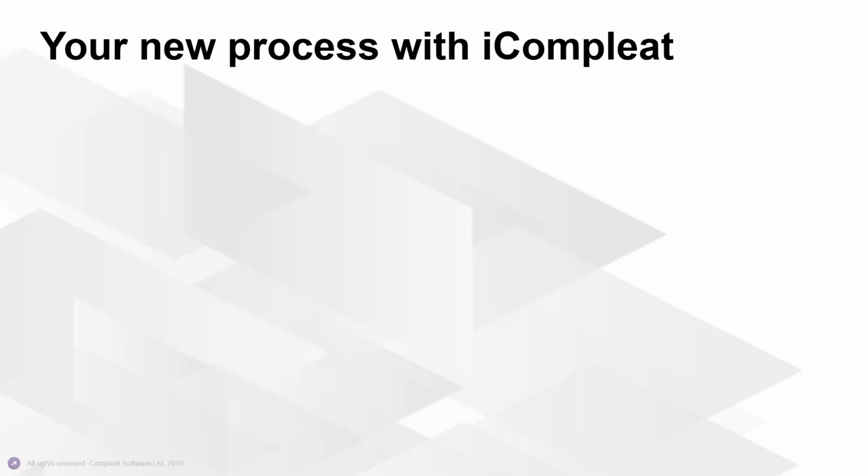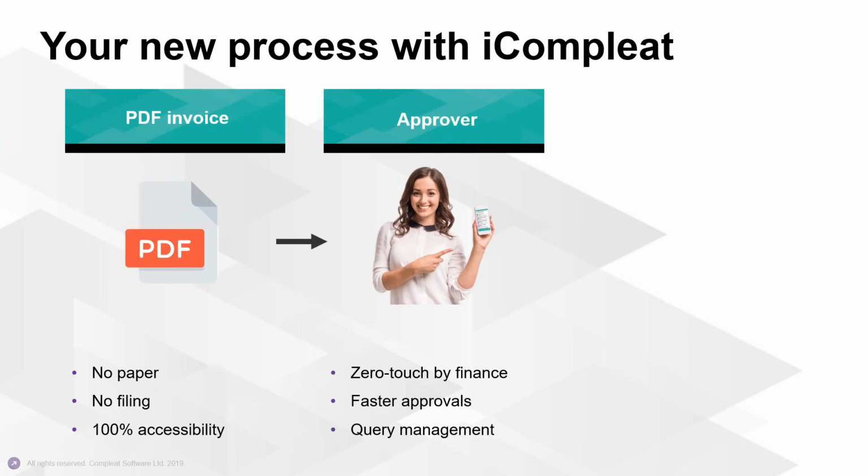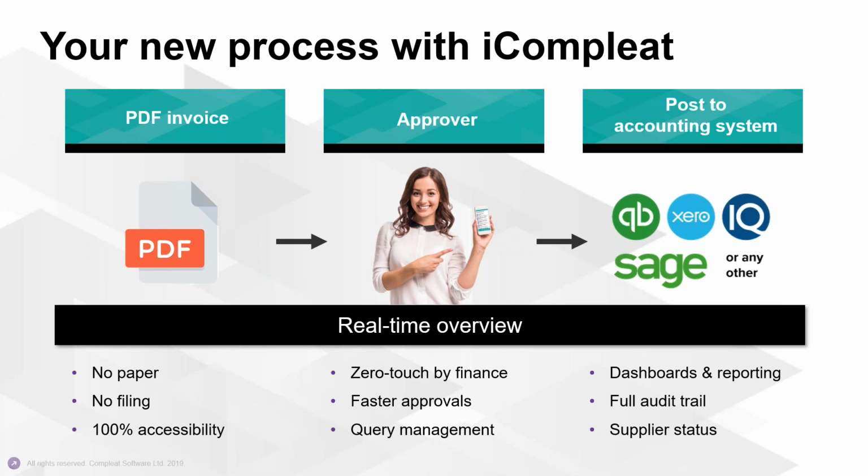Taking that into account, your process can be as simple as this. PDF invoice received and defaulted. Sent directly to the appropriate approver for them to view online or on the mobile application. And on approval, posted straight into your accounting software. This gives you real-time access to invoice information wherever it is in the process and one single view of the truth. It's going to remove the paper and increase visibility, reduce the level of human interaction and speed up the entire process, access essential information in real time with our comprehensive dashboards and reporting. This gives you and your client 100% paperless process.